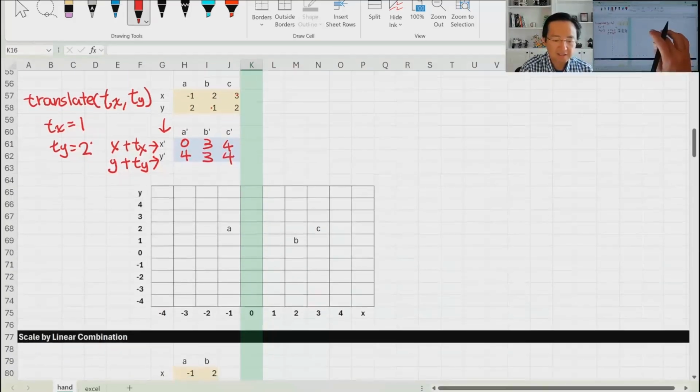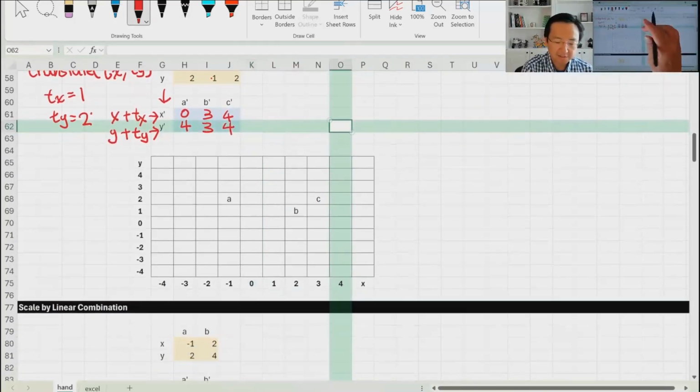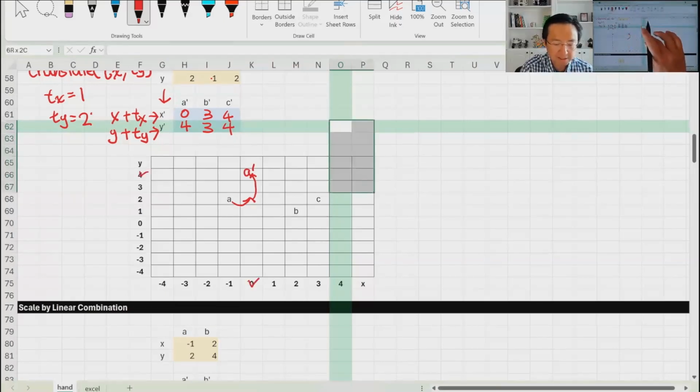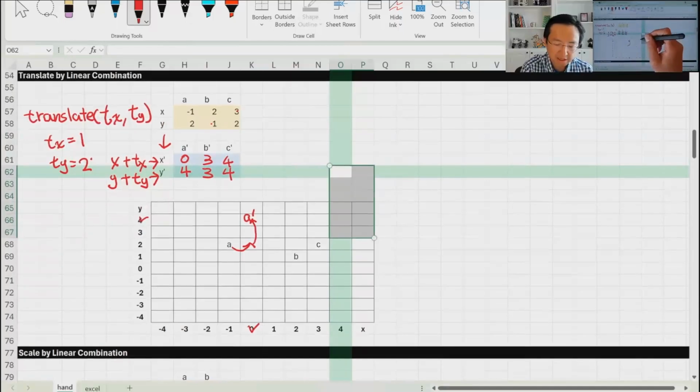So in this case, we just add this displacement to the numbers, and then we draw the new location again. For A, we move 1 to the right and 2 to the top. So this is our A prime, and this location is 0, 4. Does it match the calculation we did? Yes, we just did the same calculation. For B, we follow a similar pattern, and this is our B prime. For C, it goes this way, also C prime.